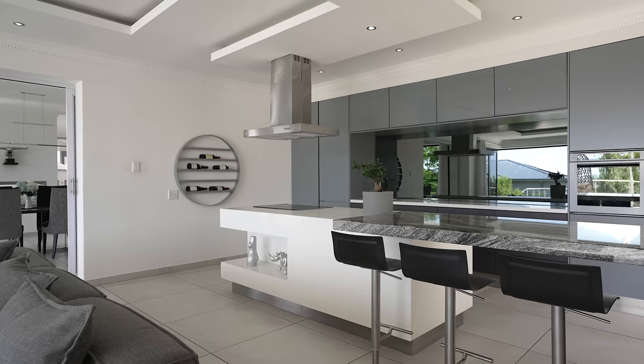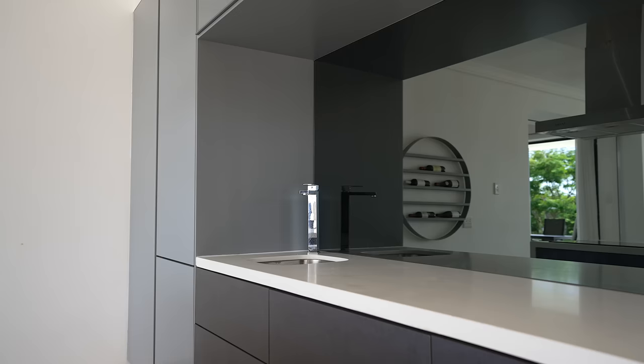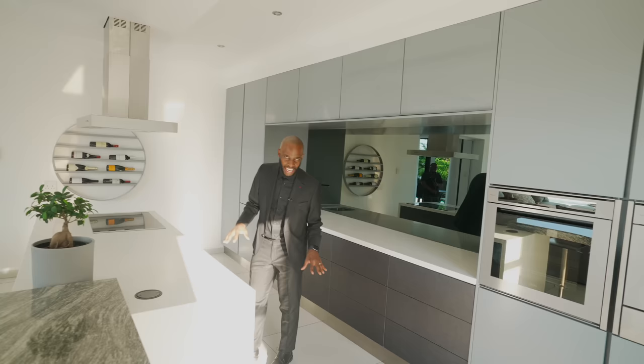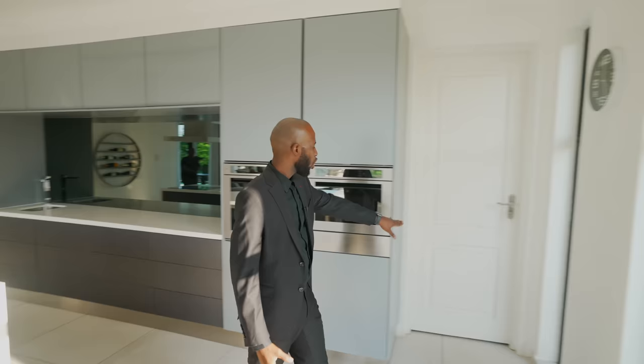This kitchen is really interesting. Just as you enter, there is an island with two integrated sections featuring a natural stone corner and a waterfall edge with beautiful white stone and gray cabinetry. The same gray and white color tone continues throughout the kitchen. In fact, from the start of this tour, this whole house has been painted white — every wall is white. The main theme is a white color palette which makes this house bright and beautiful.